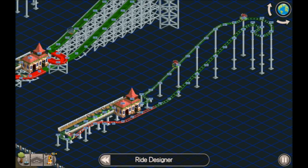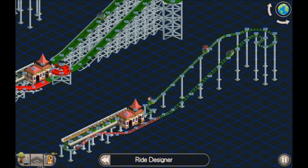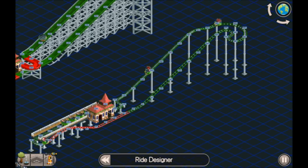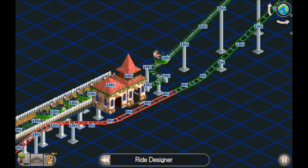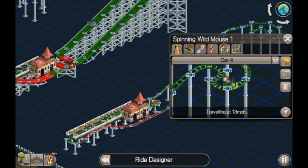And then this one here, spinning wild mouse. So it's the same design then as the Virginia reel, except this hairpin, it hasn't got the 2 straight pieces in it, because it hasn't got the same length requirement as that. And then underneath the stations, then we've got a couple of brakes. So I've got them set to 27 miles per hour. We'll see now with this one.